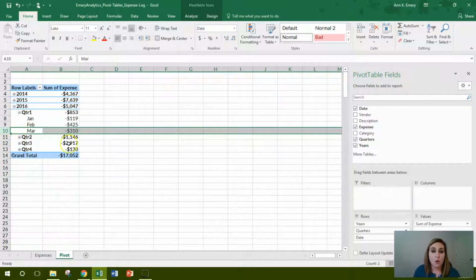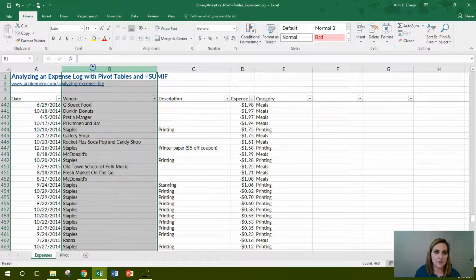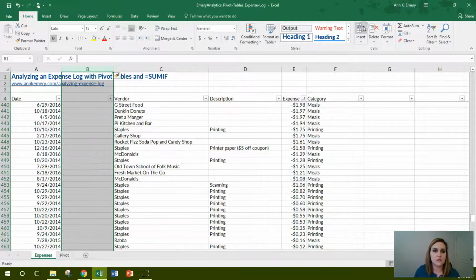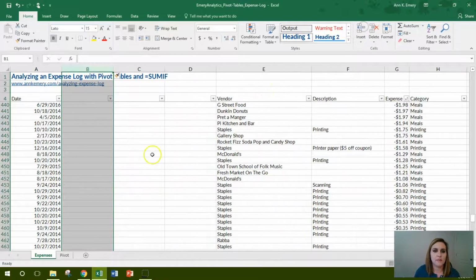If you have an older version of Excel, don't despair. You can also get months and years. I'm just going to insert some new variables over here and show you how that works. So you would have to go back to your raw data set and recode or recreate some of these variables. I'm going to insert 3 blank columns.